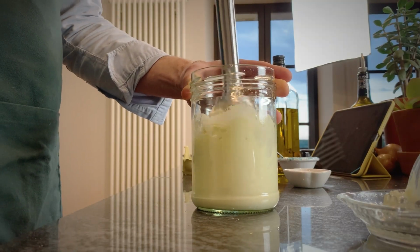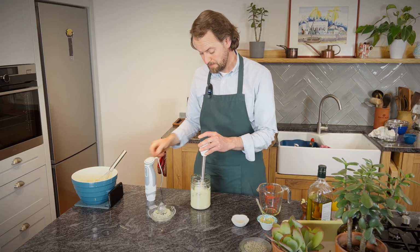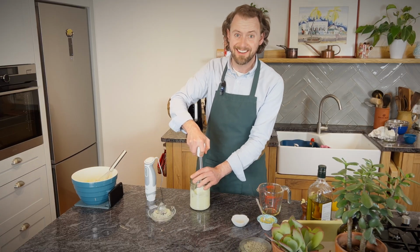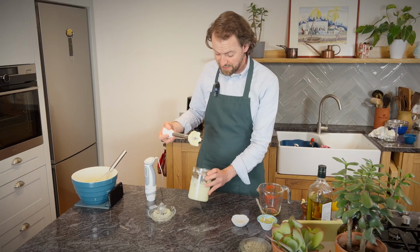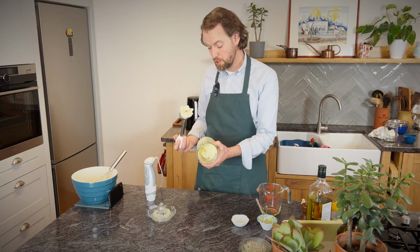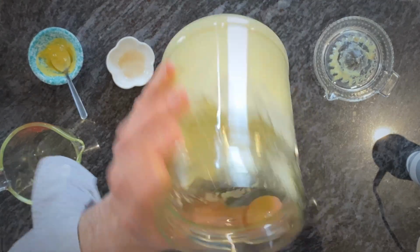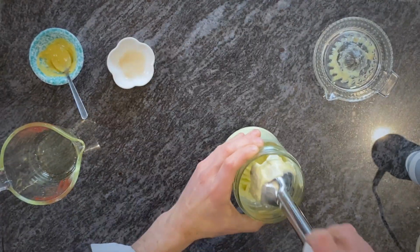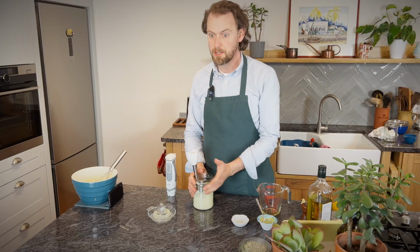And there we go. That is it. That's as easy as that. What's happening is that this is going so quickly, it's actually doing all that job of whisking for you. And I find it actually goes even thicker than you would do if you're whisking it. See how thick that is there? Just like a thick cream. Right. And that's it. So easy.